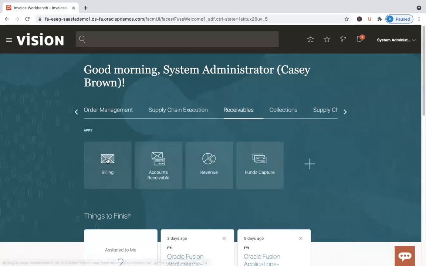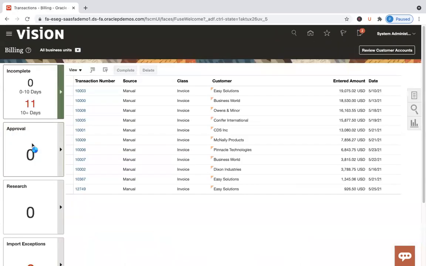So if you go into receivables, go into billing, what do you notice? We are trying to understand the application from a user standpoint, not from a developer standpoint. If I'm a receivables user and I come in here, what's the first thing I would expect to see? If there is anything that needs my attention, I should see it straight up in this table, and it only displays the incomplete transactions, meaning transactions which were created but are in incomplete status. In all probability, you might have to work on them first, or you might want to look at them and take some action.